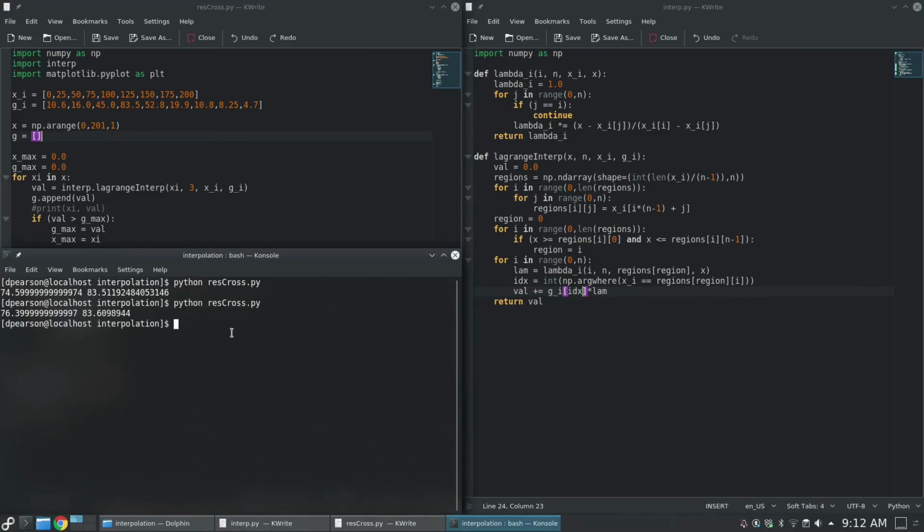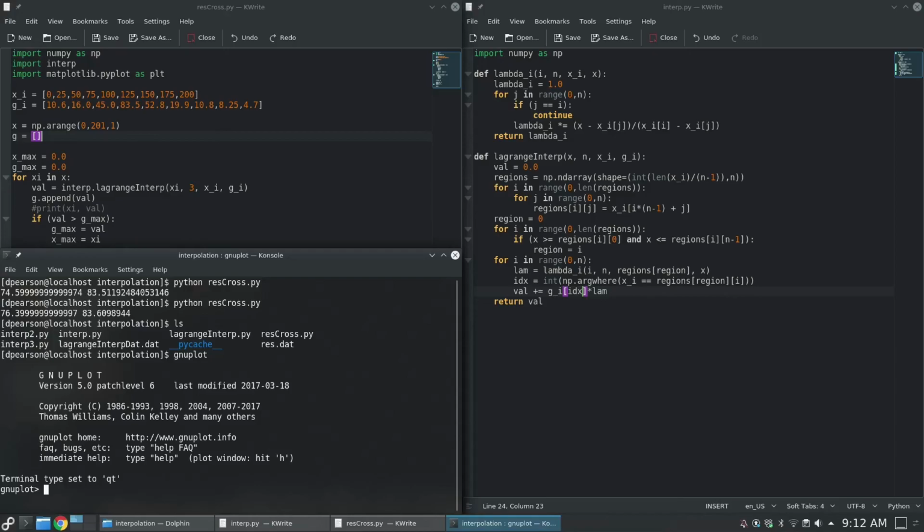Okay, so I am going to quickly show you just what a cubic spline would look like fitting to this data before we actually describe creating them. So first, let me just list, so I have my file names there. Then we're going to launch gnuplot. And I'm just going to do a very quick, simple plot here.